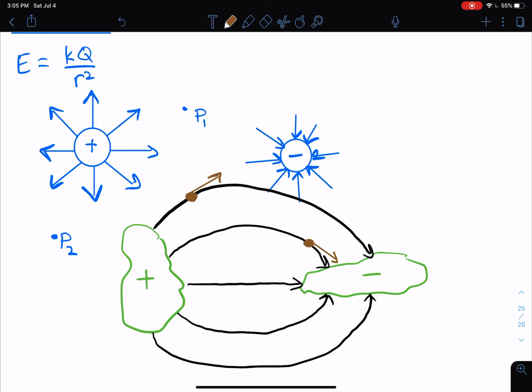And when they do enter the object, you'll notice here I tried to draw them so these lines are all actually perpendicular to the object. And I tried to do the same thing here. Not always perfect, but that's what I was trying to do. It's always kind of perpendicular to where it comes into contact with the object.